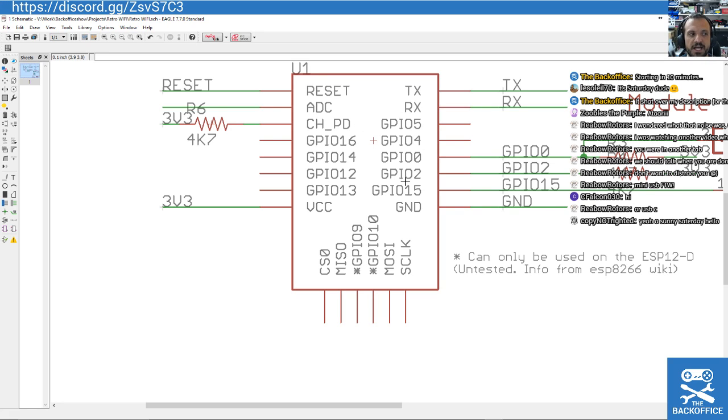GPIO can be used for any on-off, so you could have additional LEDs or other hardware that you want to be able to turn off. Again, you'll be able to turn it on and off from your Atari or your retro computer, because you can just run commands in your terminal this will pick up and activate on.